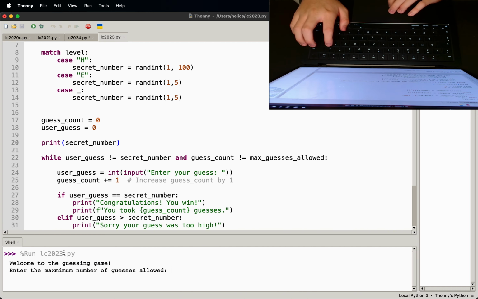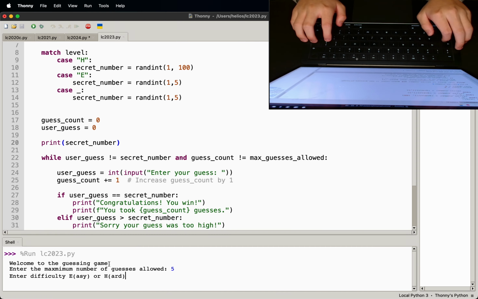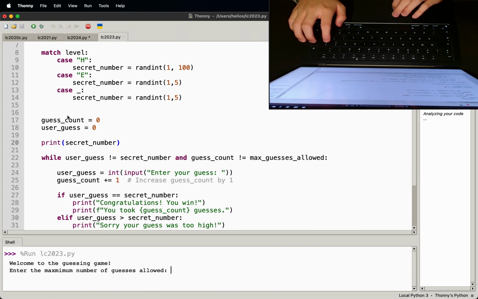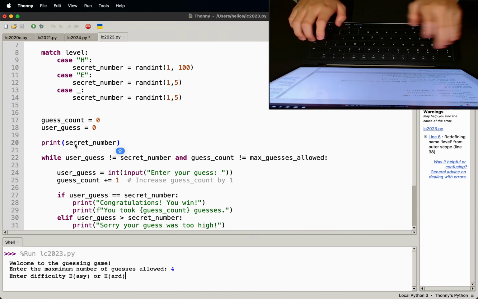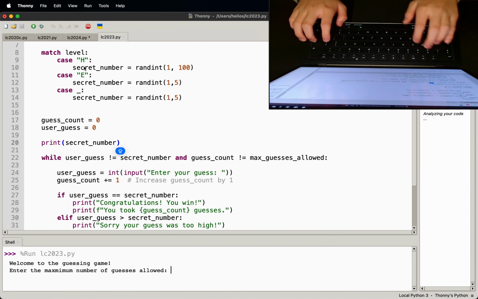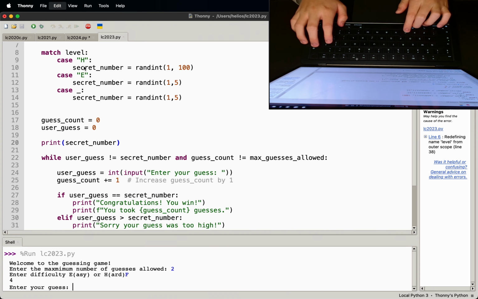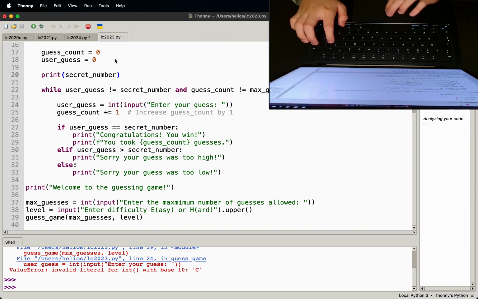Secret number 5, E, 4 H, 2 F. Okay, perfecto.